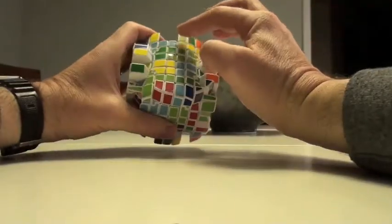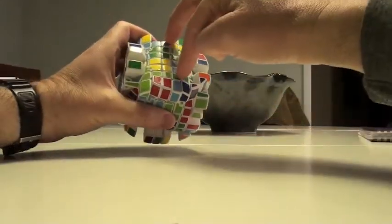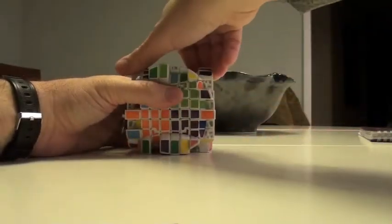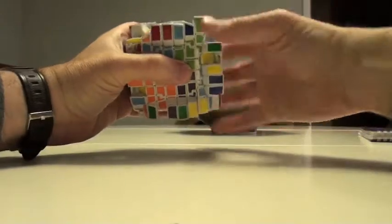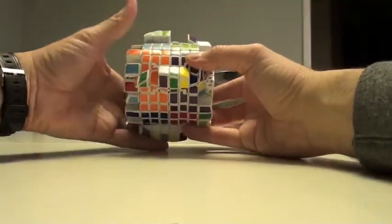So now we just very quickly do an opposite edge swap to get the parity out. This will swap, and this will come with it. So 2R, 2U, 2R, 2U, 2R, 2U, and no worries, all that's back.